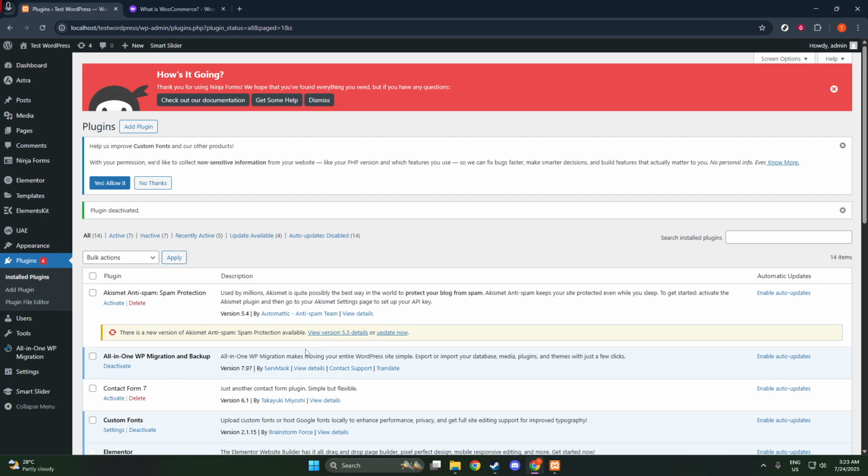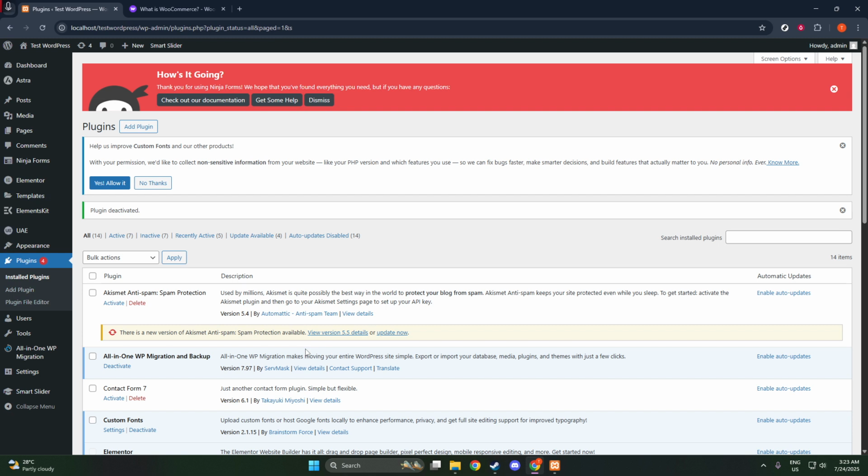This is your library, a complete list of all plugins currently installed on your WordPress site, whether they are active or inactive. As the page opens, you'll be greeted with a list of plugins. These can be arranged in different ways, but you should see WooCommerce listed here among your plugins. Now, finding WooCommerce might require a bit of scrolling depending on how many plugins you have installed, but you can always use the search feature to quickly locate it. Just type WooCommerce into the search bar, and it should pop right up, saving you some time.